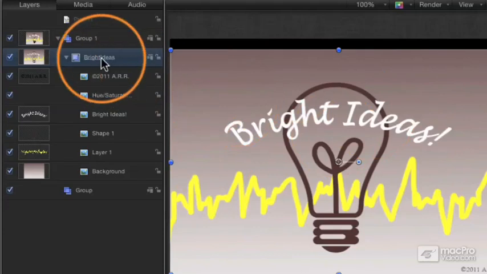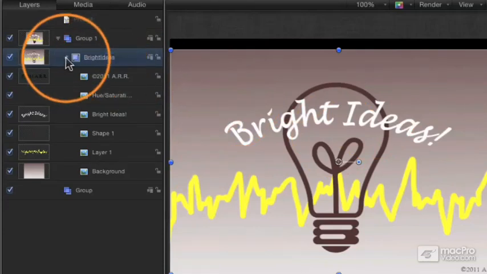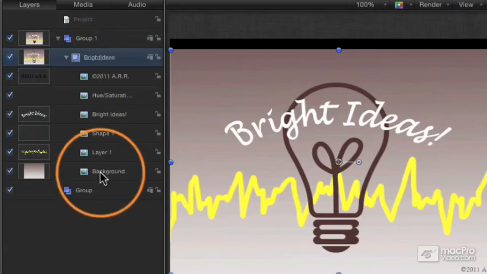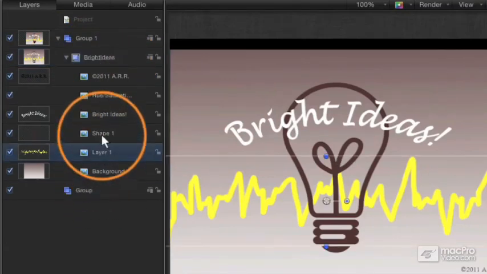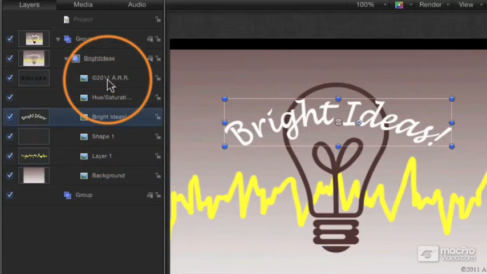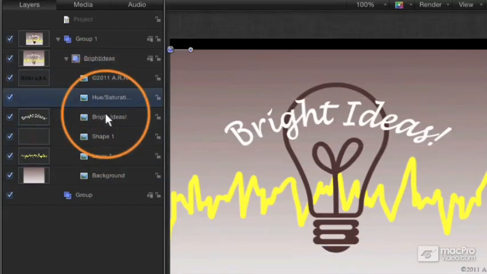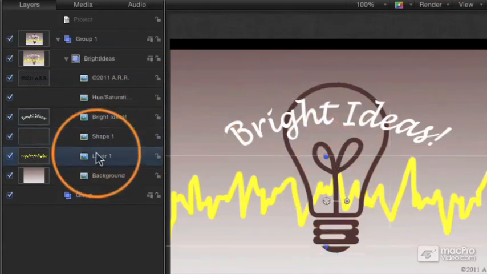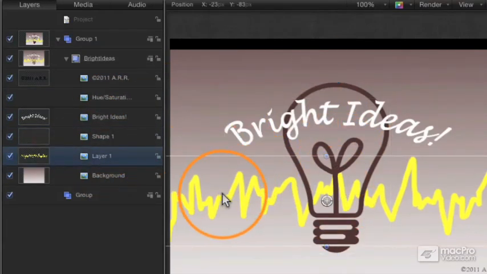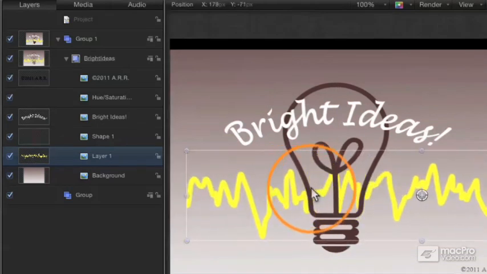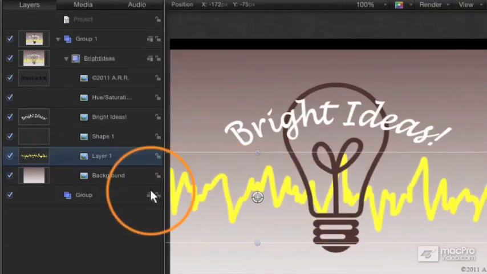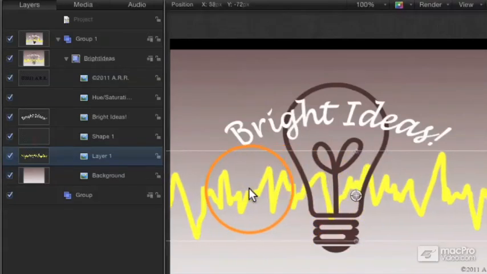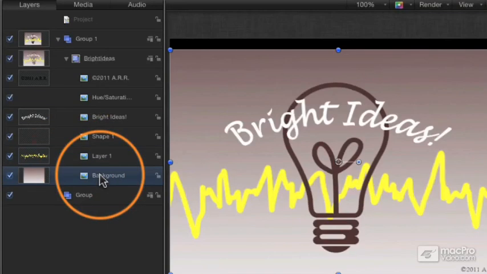And here you see, now here is my Bright Ideas object, and instead of being imported as a single image, it's imported as a group, a layered group with all of these elements in it. And you see each of these elements are individual. And if I click on them, I can select. There's just the Bright Ideas letters. Here's just the shape of that light bulb. Here's the little squiggly yellow line, which happens to exceed beyond the boundaries of the edge of the clip, which is kind of cool. And that's because that's the way it was saved in Photoshop. So we can even import images retaining bounding boxes bigger than the original. And here's our background image.